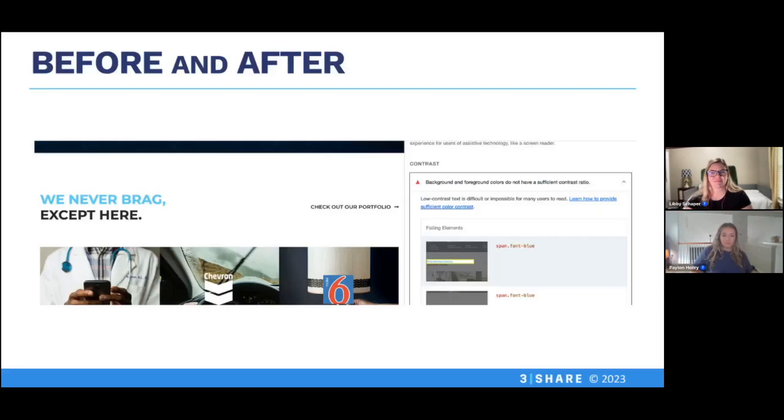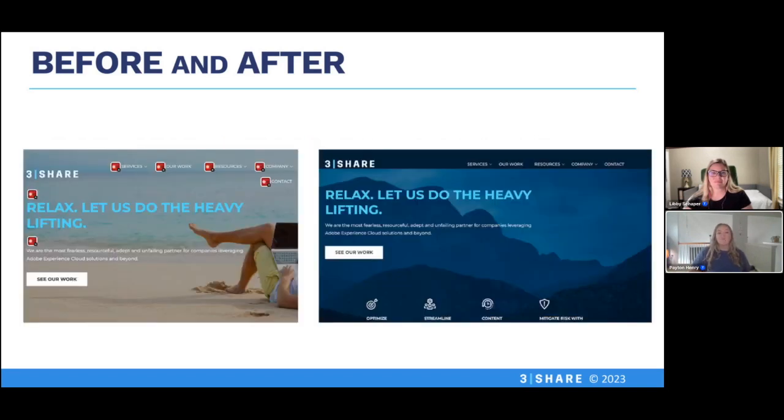So first, we're actually going to take a look at a few examples of some changes that we've made to our site recently to make it more accessible. So here was one that the contrast wasn't great with the light blue and the white, so we changed that to make it a little bit darker. The home page, kind of the same thing.